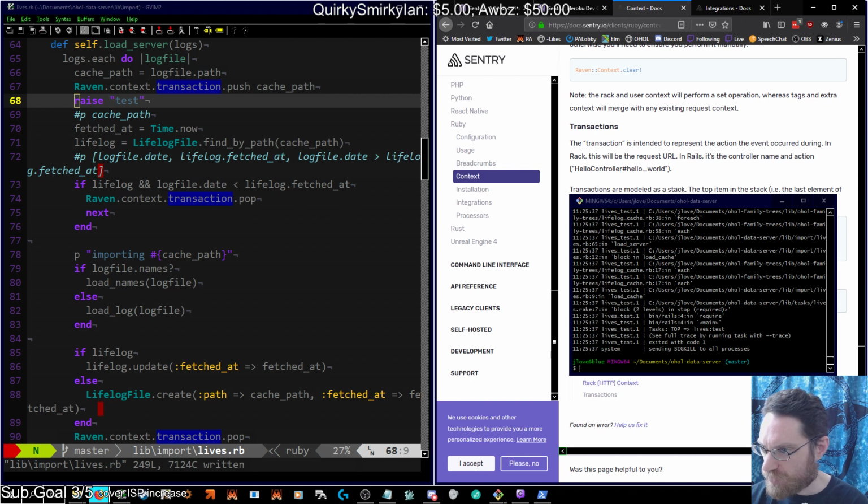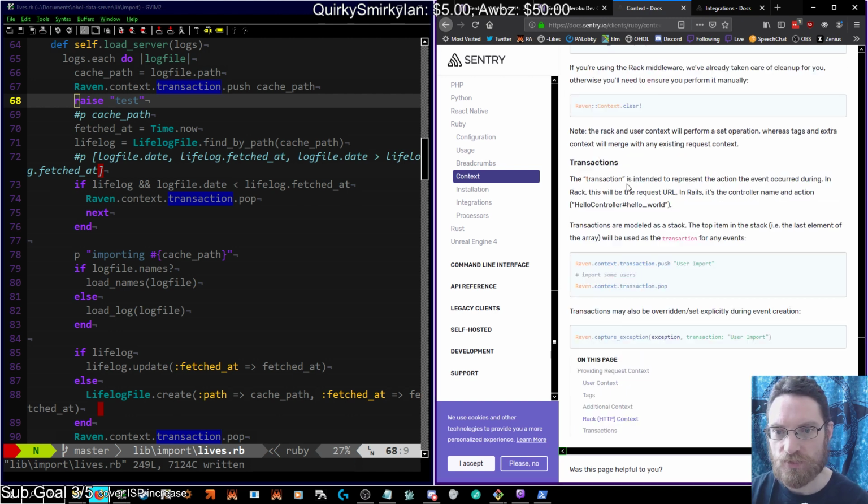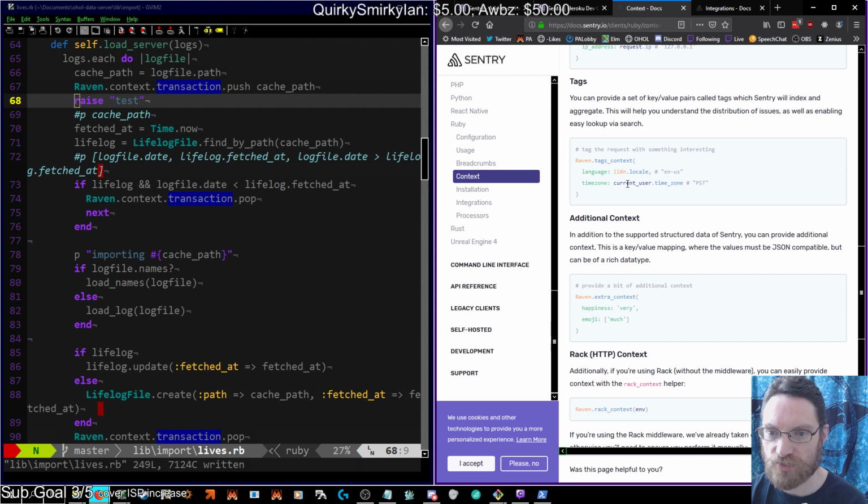So I guess I'm going to have to go look into like tags or something. I guess during this process, it's gonna run, it's gonna stop. That'll clear anything else out. Structured data. So extra context, tags context. Index and aggregate.